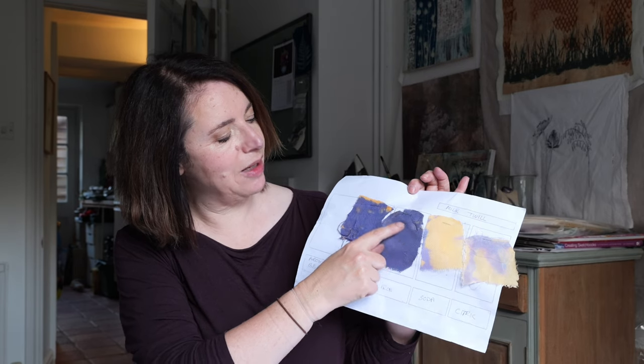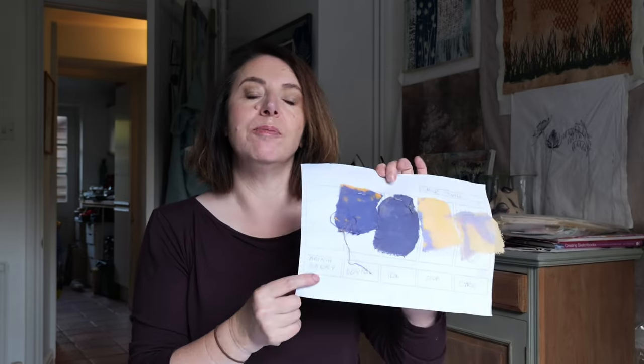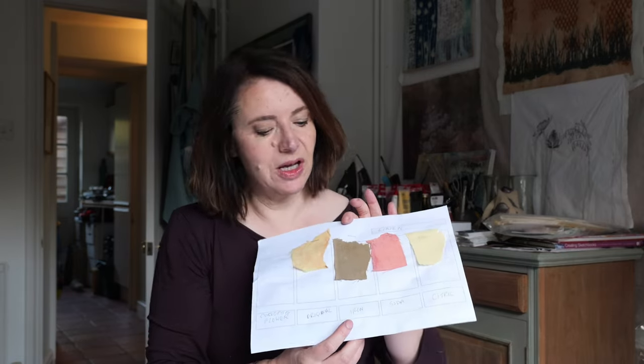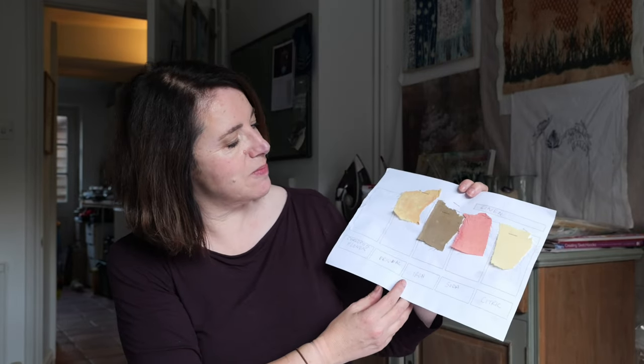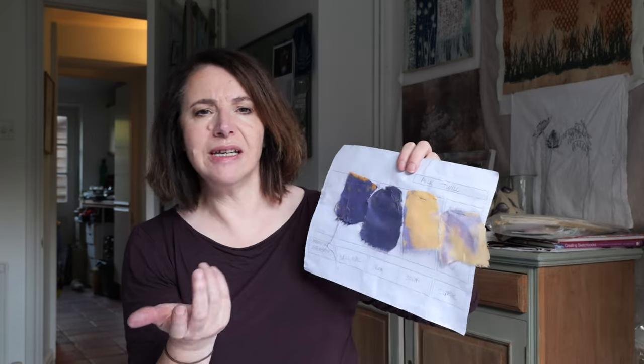But I do think that that purple is absolutely gorgeous. That one was Aronia berry, which is also called chokeberry, which I have heard of, and you can buy it in health food shops apparently. I just love the colour that came. This was using coreopsis flowers, which I've got from my garden, and I've dried some, so I'm excited to try some experiments with that. This was a fabric called milk twill, made from milk, because it's a protein, like silk is a protein, so I never heard of that. And that was the Aronia berry.